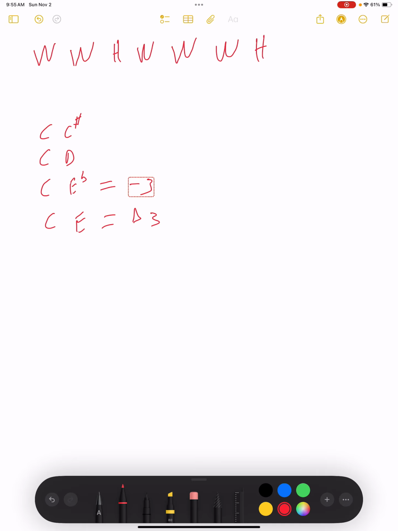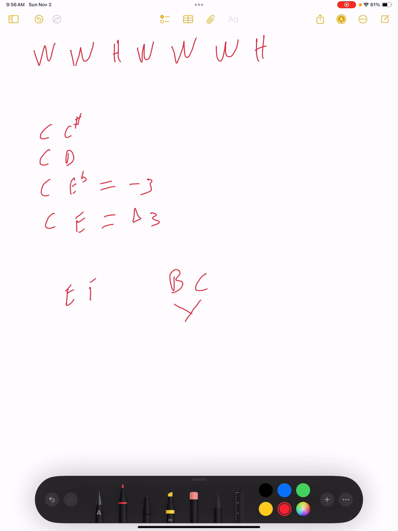The two natural half steps that happen in music are between E and F and between B and C, because you can't fit any note in between B and C. There is no B sharp because it would be a C. There's no C flat because it would be a B. And between E and F, the same.